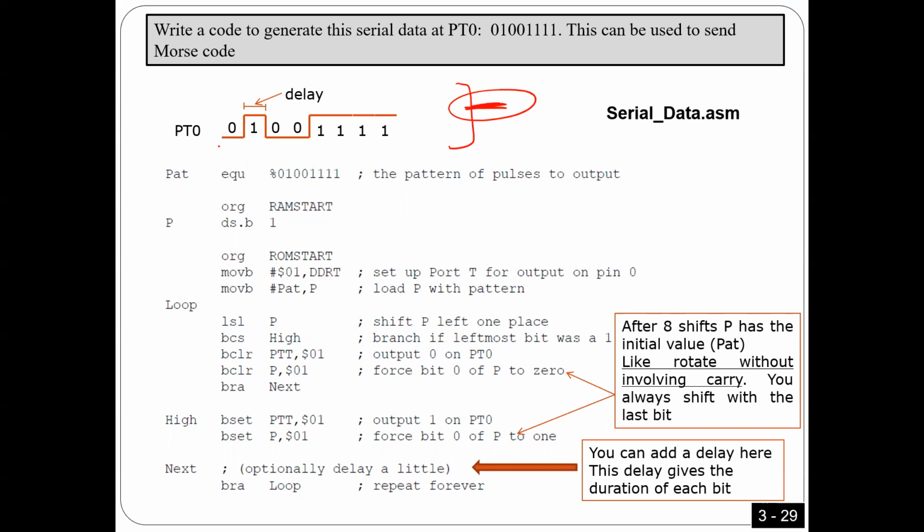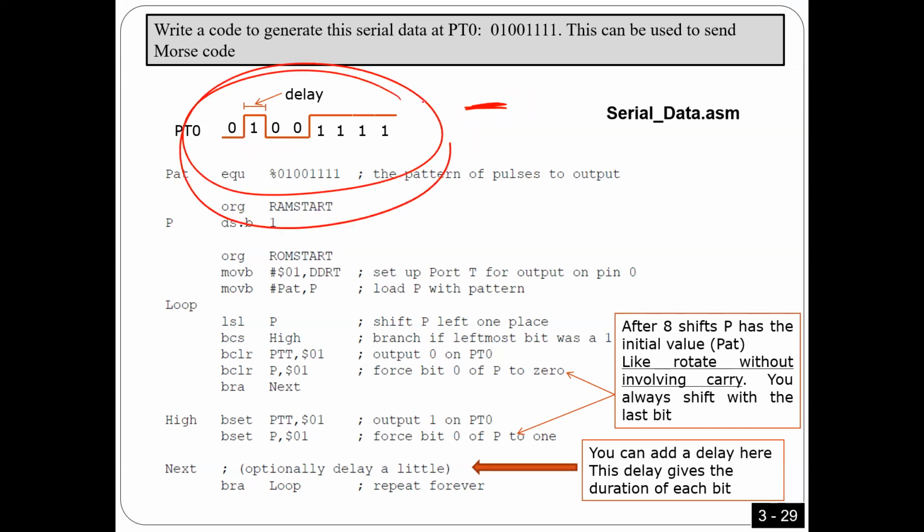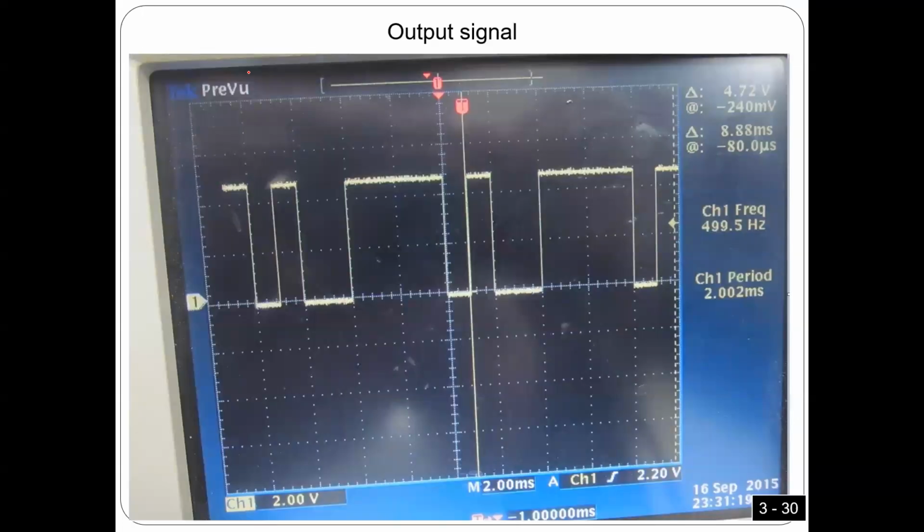Here, you can see 0 for some time, and then 1 for some time, 0 for some time. This is the data. You are sending the data serial. So every certain time, you send 1 bit. Is that okay? I'm going to teach how we can do something like that in C and assembly. If you connect this one to the scope, you should see something like that. As you see here, guys, this one should be 0, 1, 0, 0, is that right?